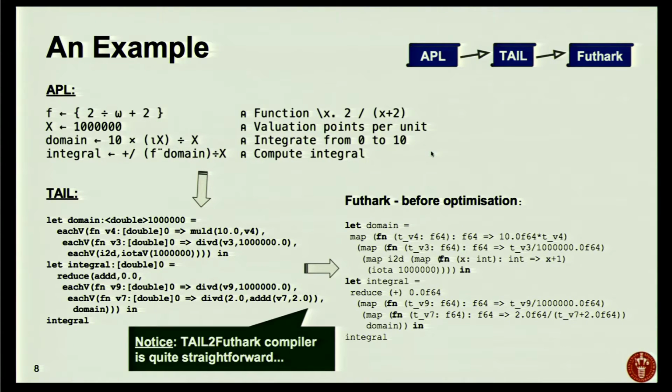But still, we were able to have these as totally separate projects, and that has helped us a lot in developing this in parallel, so to speak. So this was one example showing the full path of the compilation steps, and then of course the Futhark compiler will take care of compiling this into OpenCL code.